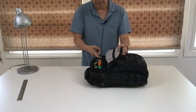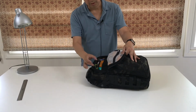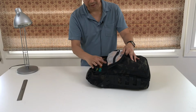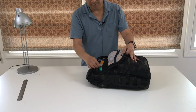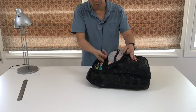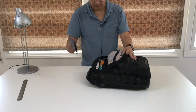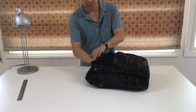There are 4 slots here. To note, they have different widths, so the ones on the outside are wider, the ones in the middle are narrower. And this mint doesn't fit in the middle, it has to fit on the outside. Slightly annoying thing, for some reason, my Leatherman will just keep sliding and sliding to the bottom. So there's no rubber inside to stop it from gliding like some of the other setups. And wallet, notebooks, and there is room for more things.